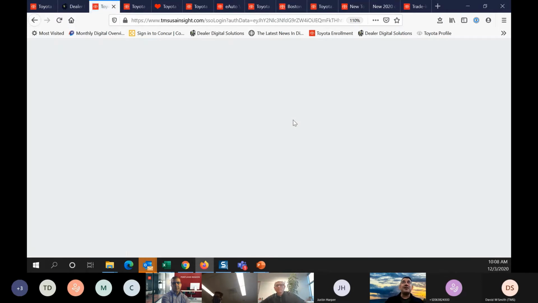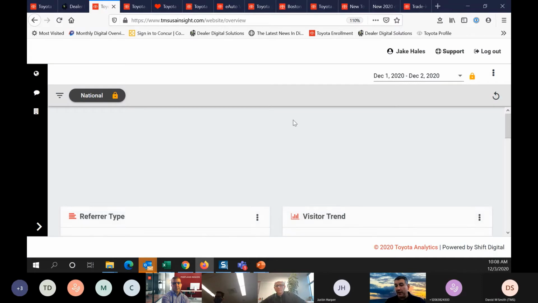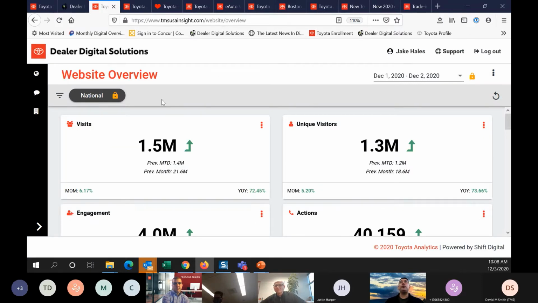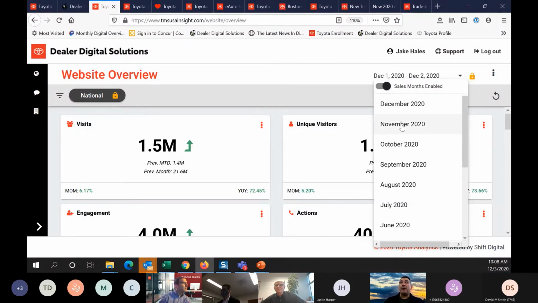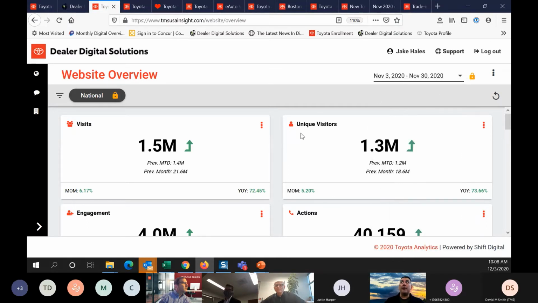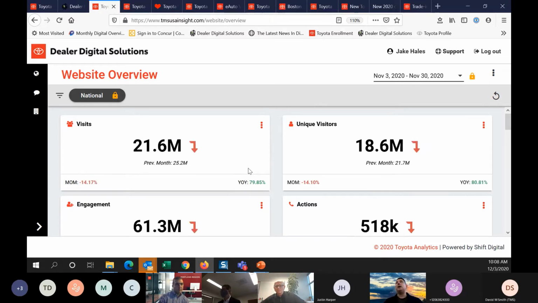Insight for me is going to start with the national view. Now, for some of you that might have multiple Toyota stores, you might have a multiple view too, where you need to go in and select which store you're looking at. Reminder right off the bat, particularly while we're early in the month, to go ahead and back up a month to get a full month of data. We'll show you month-to-date metrics, and here we are early in the month. There's just not much to look at. So we'll go backwards a little bit.